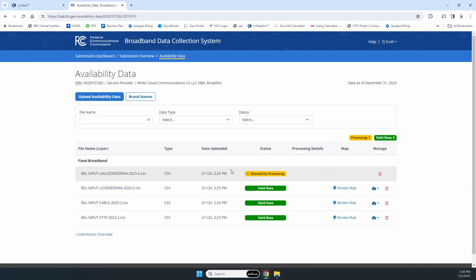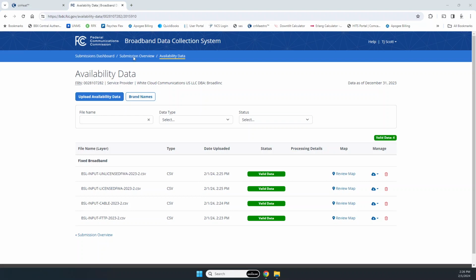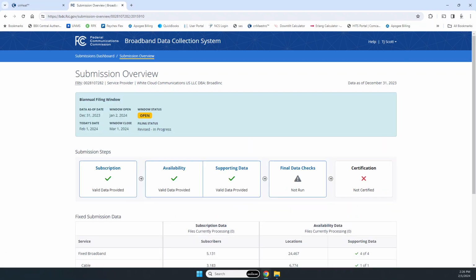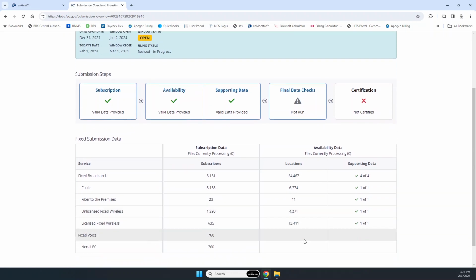For processing is done with that, so next. Okay, so it likes all 4 of those files, which is really amazing. It changed the number of locations, so that's going to be interesting. I'm going to update my subscription data because the first file that I did, I actually deleted a lot of them because we were overlapping and it didn't like that. But now that I've got a way of uploading multiple files and multiple technologies, I'm serving the same location with the different technologies, then this is actually going to work better.